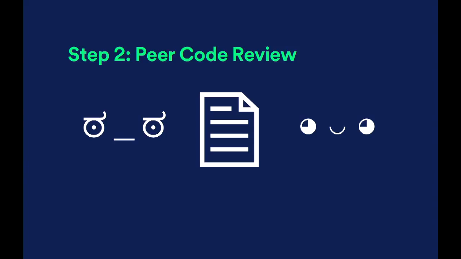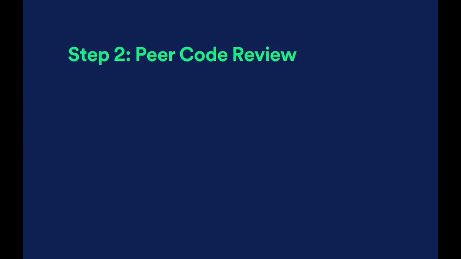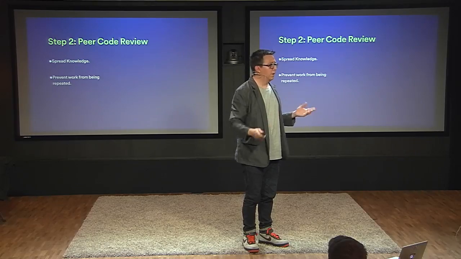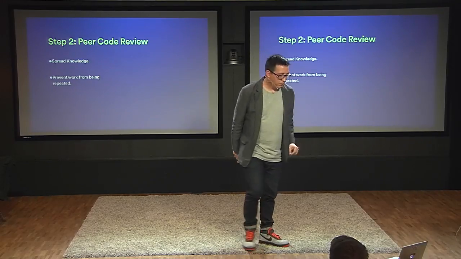You think you have built something awesome, and perhaps your code reviewer disagrees a little bit, but together, well, you improve the quality of your software, and everybody's happy. And what we have learned about this? Well, we have learned that we can spread knowledge, which is very important because of our modular organization. We can prevent work from being done because in this modularity, sometimes we are repeating lots of work. And before it happens, code review can catch that.